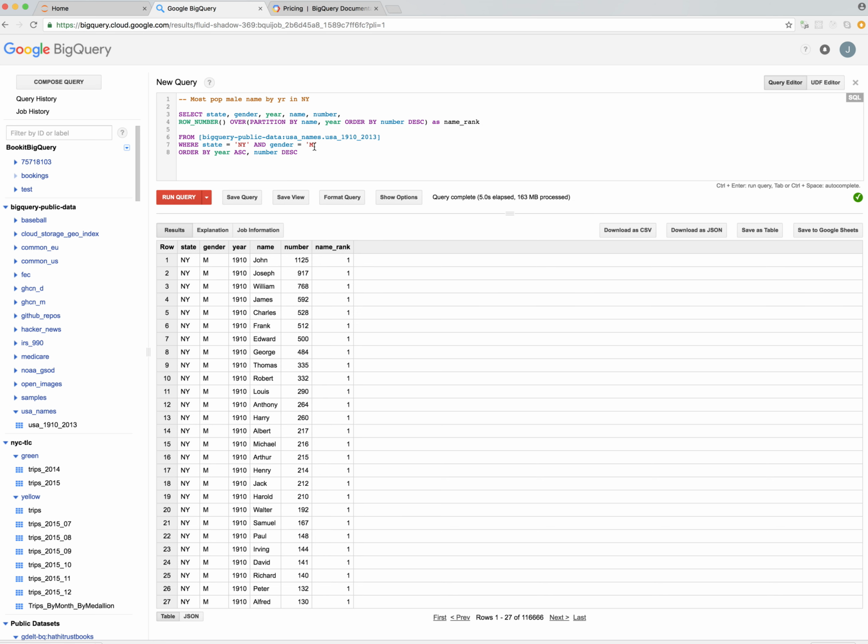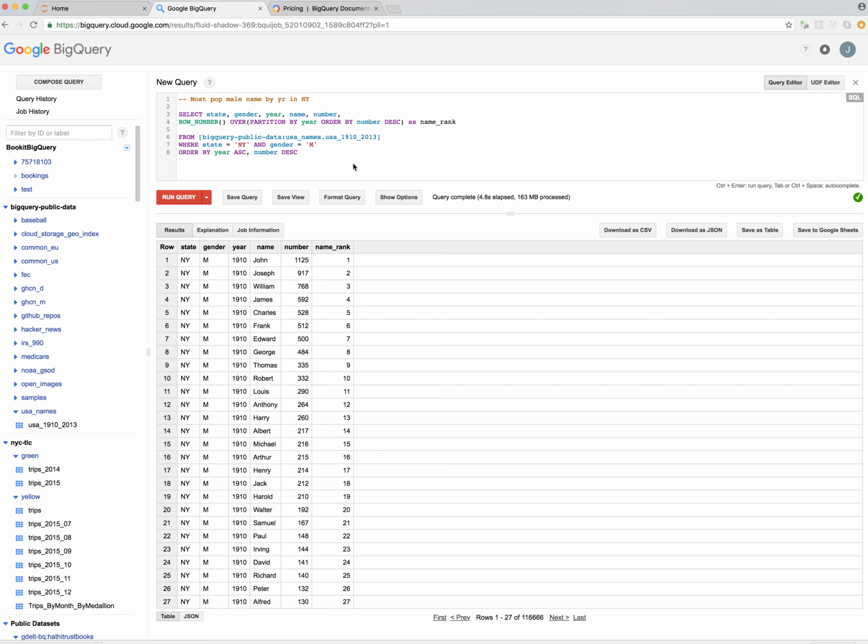There we go. All right, so now we have name and year. That's not going to work because it's giving a unique rank to each case here. Let's just partition by year. So you see a lot of times when you use window functions like this, unless you're writing them very frequently, sometimes you forget how the partition by or the order by clause works. Not everybody gets it right the first time. Sometimes you have to fool around with it a little bit.